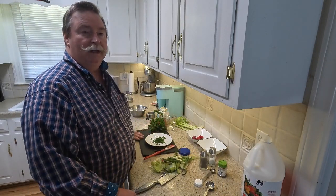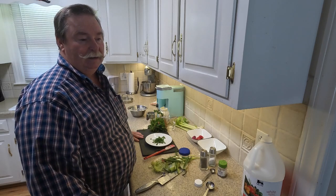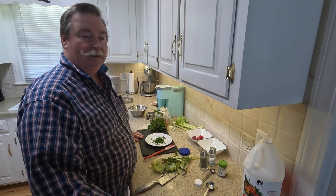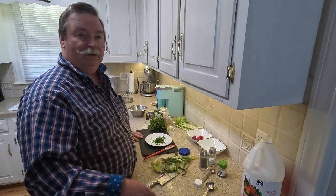Put your noodles and your salad dressing in the refrigerator to chill for 15 to 20 minutes. Combine it and leave it in there. You can serve it right away or leave it in there till tomorrow. It tastes better after about an hour or so of marinating together and the flavor gets into the noodles.